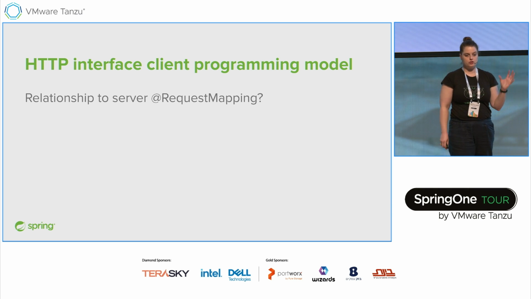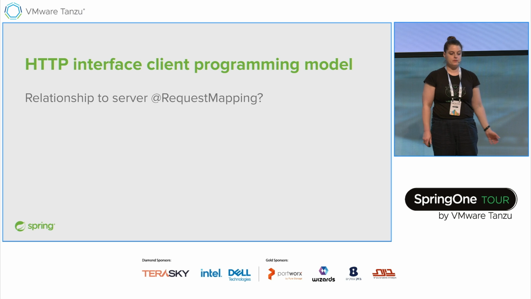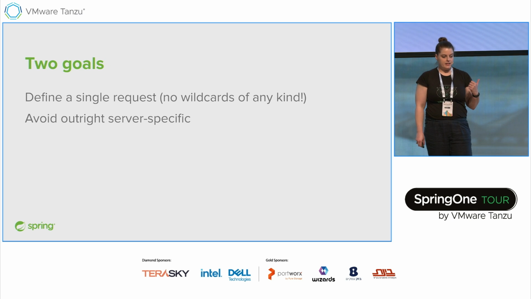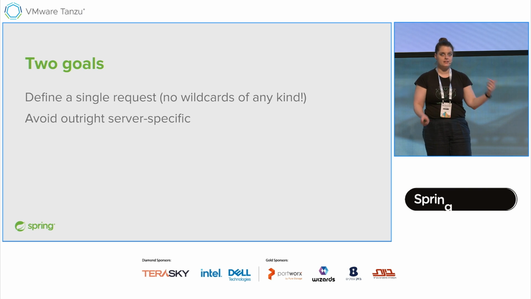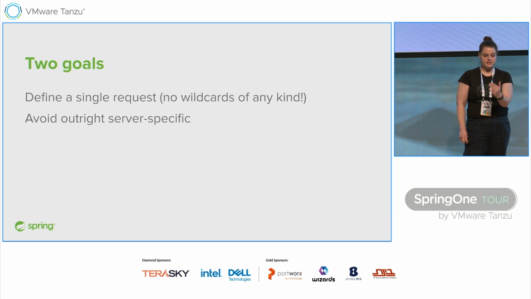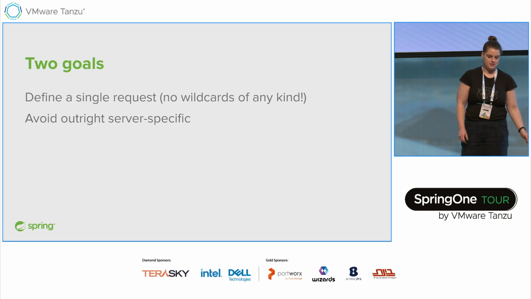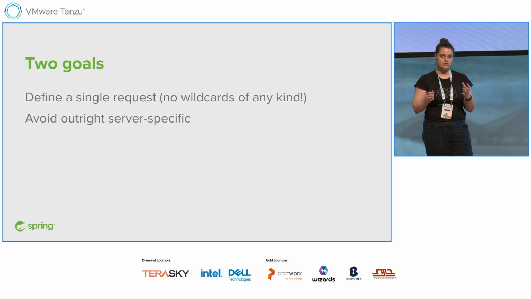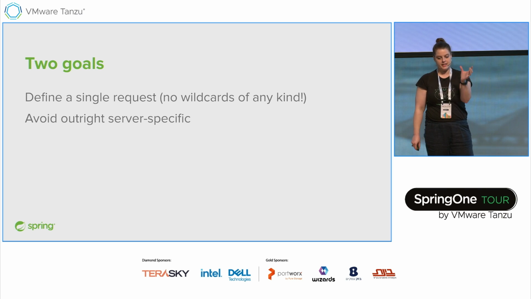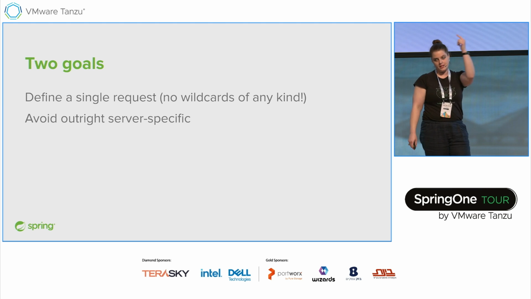First, we started to think, should we reuse the request mapping annotation also on the client? What should be the relation with the server-side annotations? On the server side, we want to use wildcards and we want to be very open, which we will see in an example in a moment. For the client side, we need to define a single request, and we cannot really allow wildcards. We can allow templates, but not wildcards. And we didn't want to have very server-specific things on the client side, or tell people, okay, you can use these request mapping annotations as you would on the server side, but do not use this parameter, do not use that annotation, and do not use that attribute. This would create confusion.